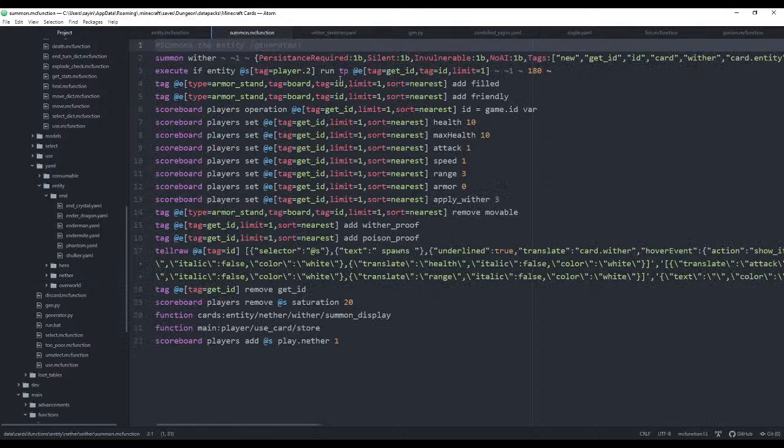So now I'm tempted to just give myself the Wither card and just try it. Give it both Wither and... oh, I can't see my mouse. That's weird. Also, I have poison. Okay. Does that... Okay, yeah, I'm fine. So if I do the function to give myself a card... Oh, you probably want to see this. There we go.